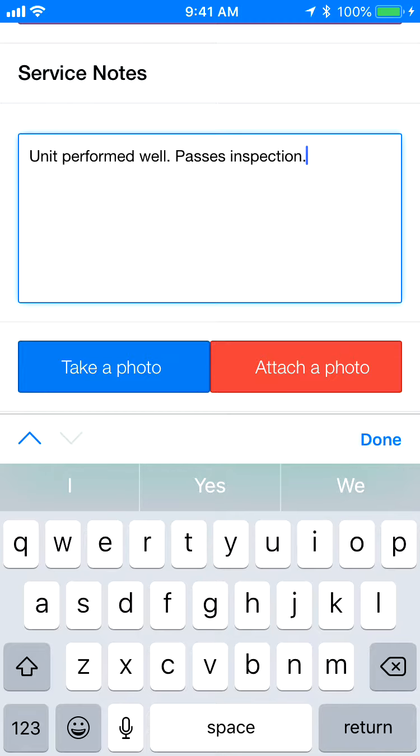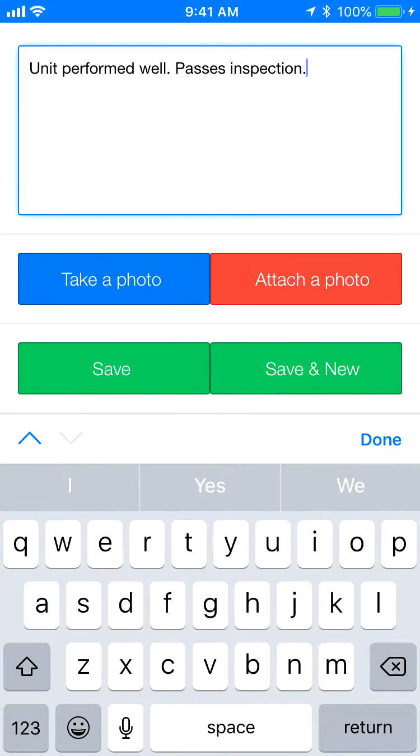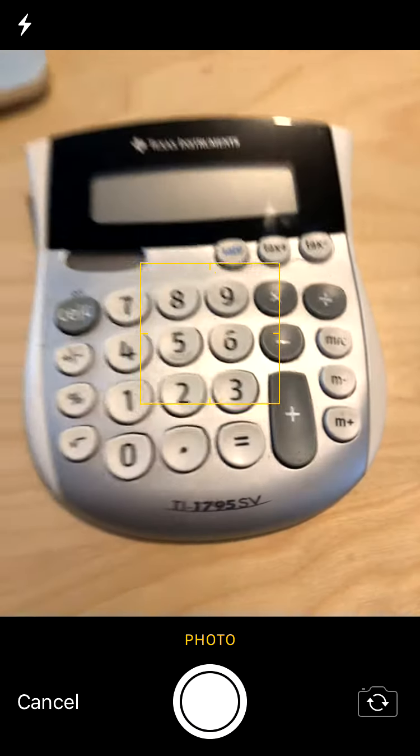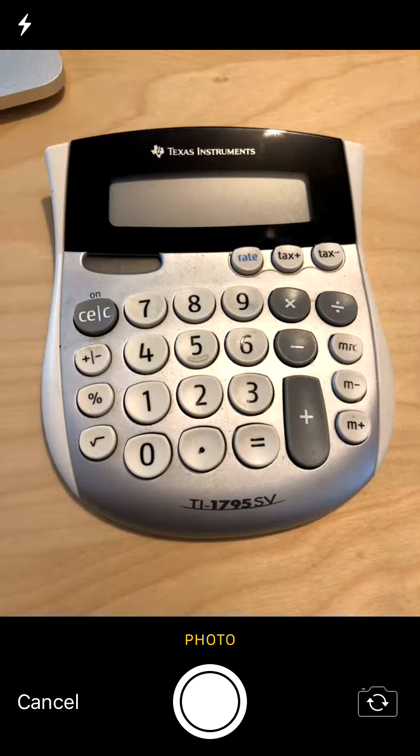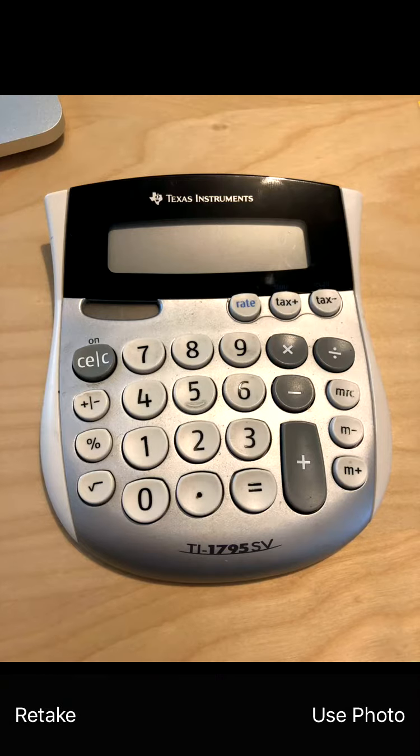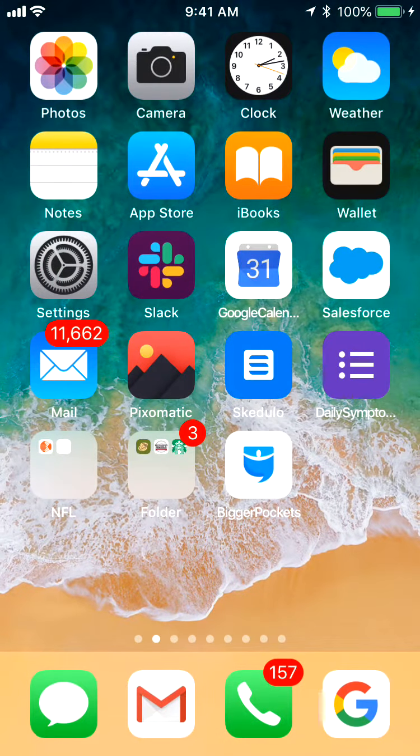Specific to that asset. And before that, you're going to want to take a photo, and you can only add one photo for each asset. So this photo isn't necessarily supposed to be part specific, or if something is broken, it's not necessarily supposed to be anything other than just a holistic view of that particular asset.